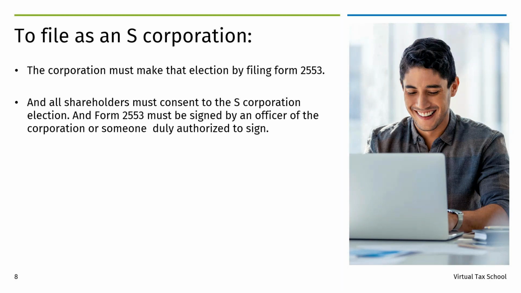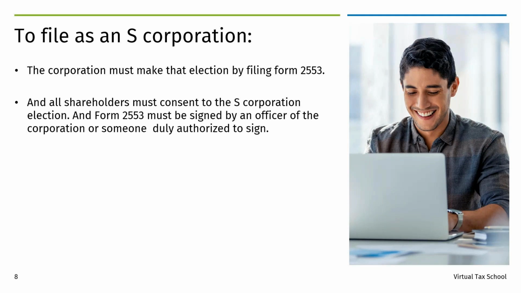If you fail to do that, you file your first return as a C, and then you can elect for the following year to be an S corporation. So it's not a decision that should be taken lightly, or I'll do it later. No, you need to think about that up front. If somebody's coming to you wanting help in what entity do I select, then be aware that if they're already a corporation, they can be an S corporation, but they're probably going to have to go through one more year as a corp before they can make that election.